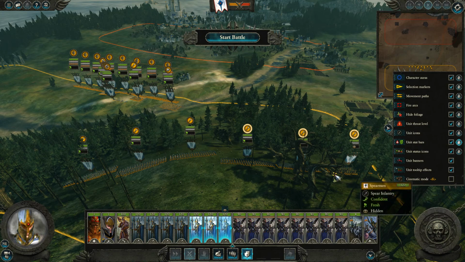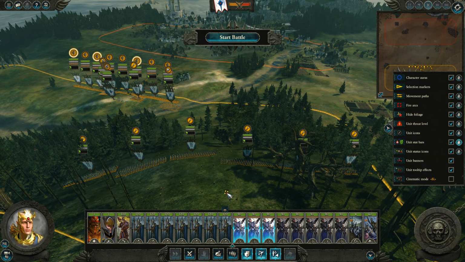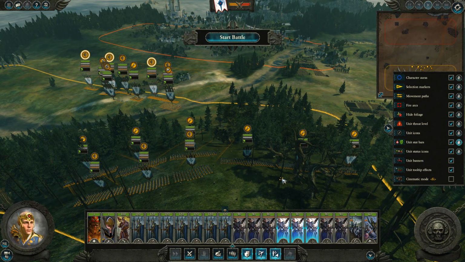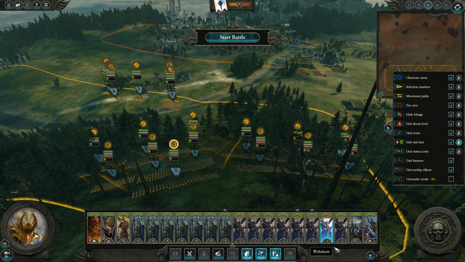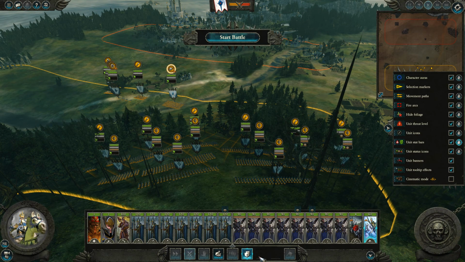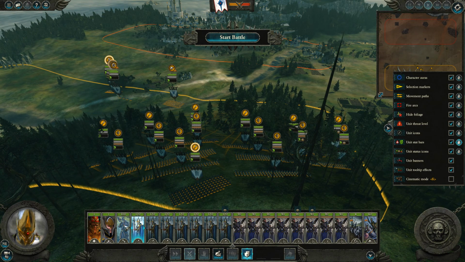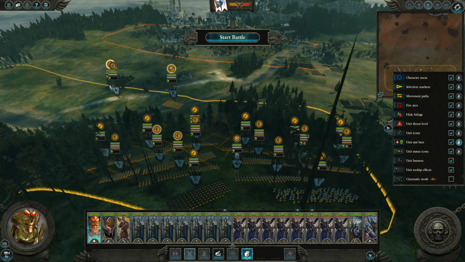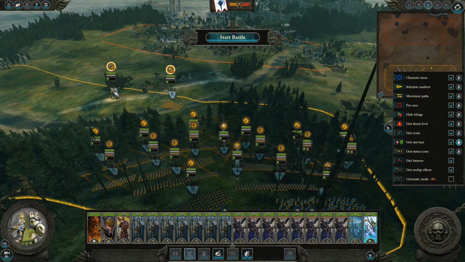So I will deploy like this. I'm going to deploy archers behind. They're not going to skirmish, nor are these guys going to skirmish, and nor are these. Now the chariot and the silver helms are not going to be in guard mode, so whenever they kill off something, they're going to keep giving chase until it's definitely entirely off the map. Silver helms and chariots.